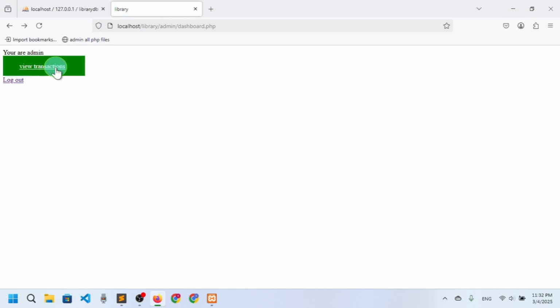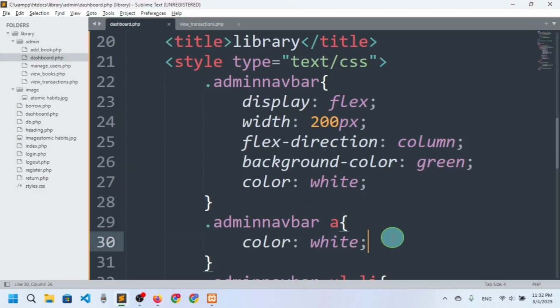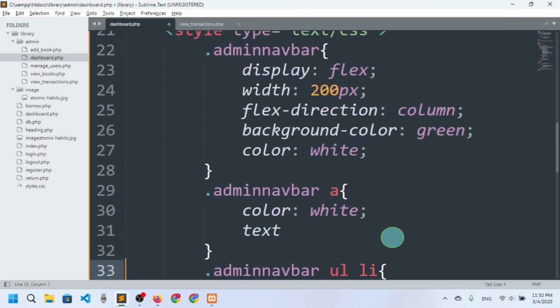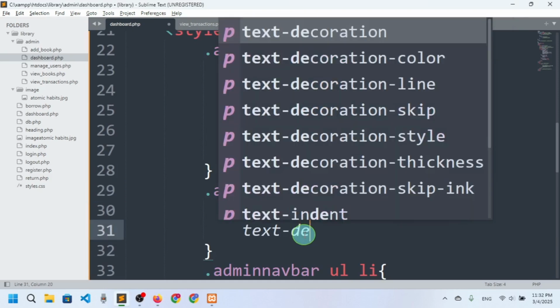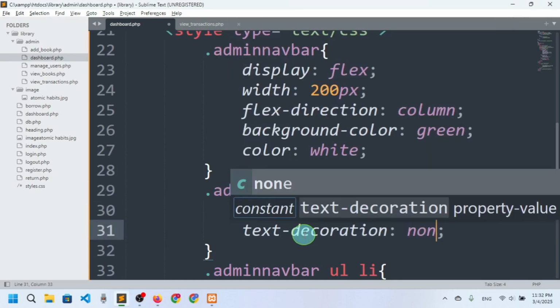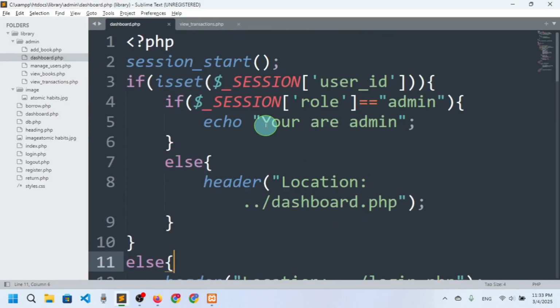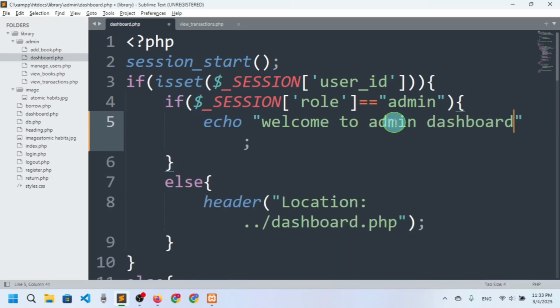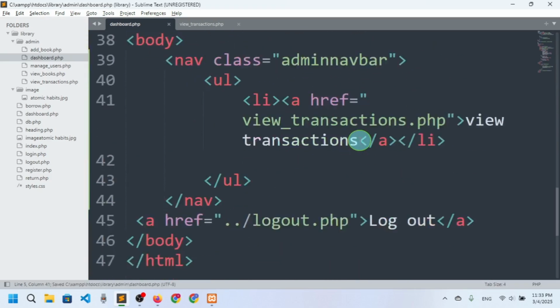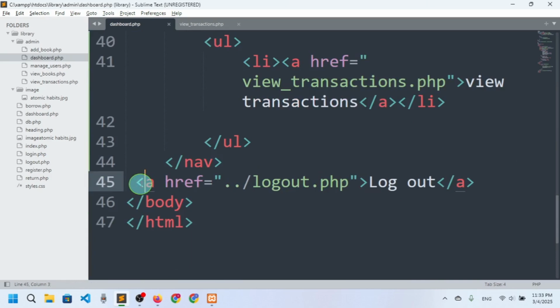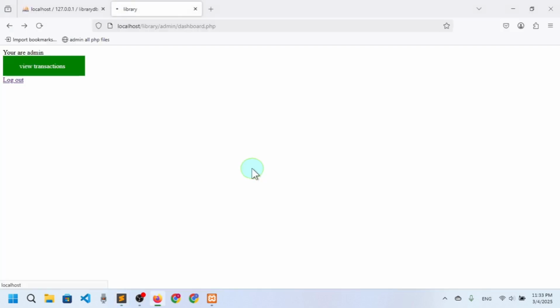Okay, so you have view transaction here, and I want to set the text decoration to none. Now you can see here, welcome to admin dashboard. Everything is all right here. We have the logout button, we have view transaction, so it will take me to view transaction.